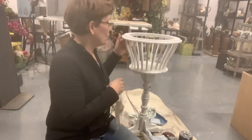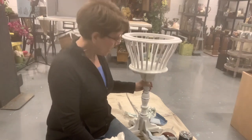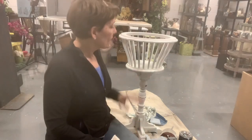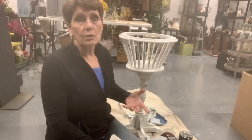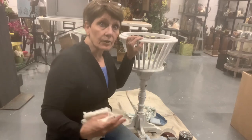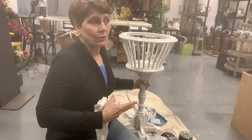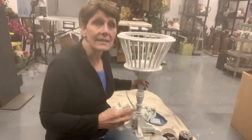A couple of things I wanted to give you an idea about. If you are making over a piece for yourself, you don't really care about any of these points because you're making it over because you love it, in a style that's going to work with your home and decor. If you are a maker, if you have a booth or a shop, then you are going to be making things over in a style that works for your customer base. When you come across a piece like this one that needed some repair, you need to consider how big the repair is going to be. Are there any additional costs associated with that? Your time is always a cost — add that on to the cost of the piece.